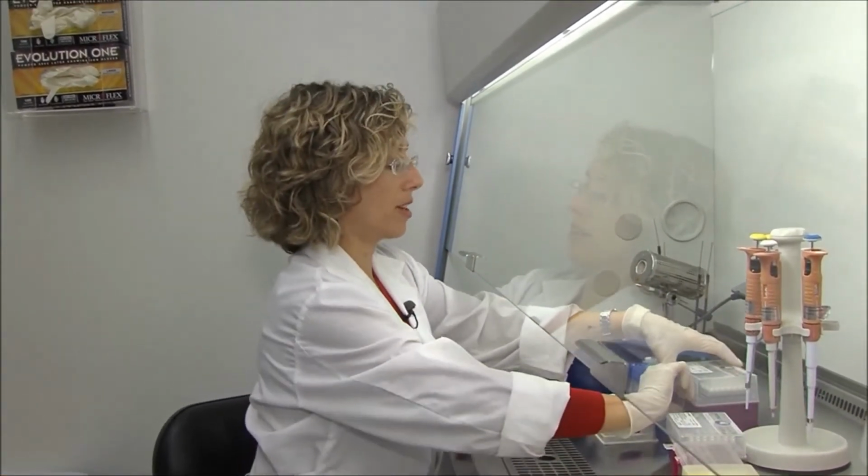The first reagent that we add to the master mix is water.